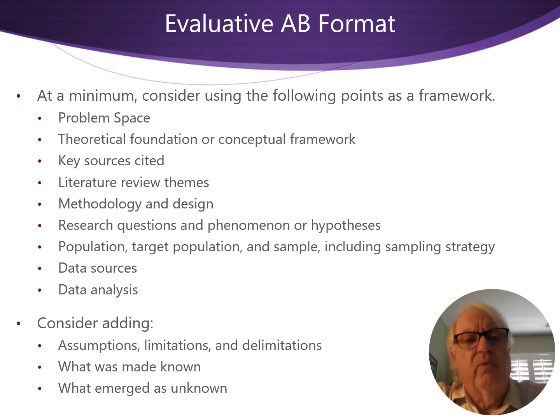So, when annotating a source, provide a full reference in APA format. Include the DOI number, if any, and if not, the URL for the home page of the journal's website. You will need this for your eventual manuscript anyway, so why put off until tomorrow what you can do right now? Make note of the APA format for in-text and parenthetical citations. Again, you will need this eventually anyway.